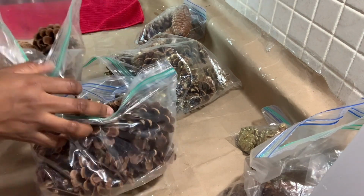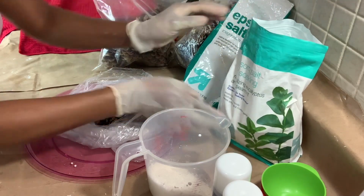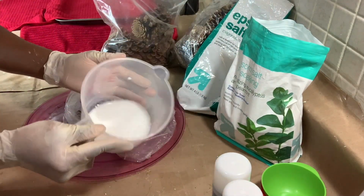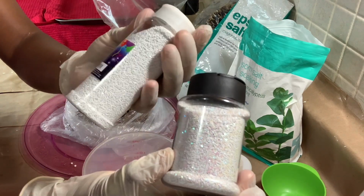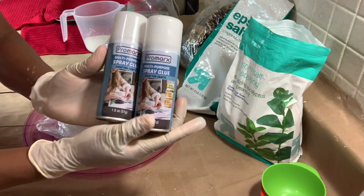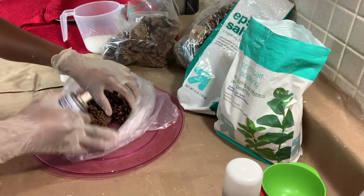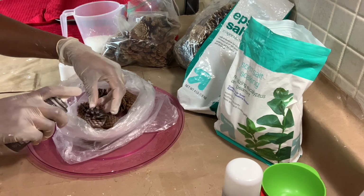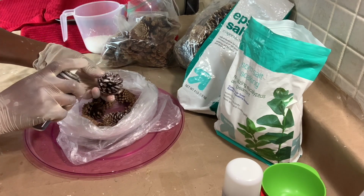Now let's go ahead and create some new looks using Epsom salt as snow. You could add a little bit more shimmer. This is what this one looks like. And the other, you can add that in here if you want to. This is DIY number 19 using the smaller pine cones.